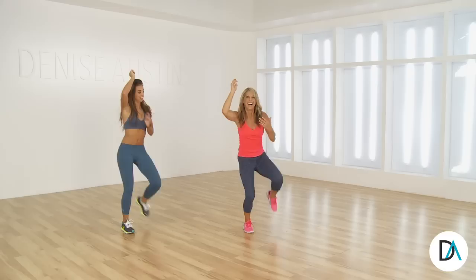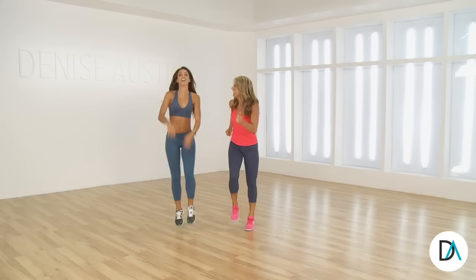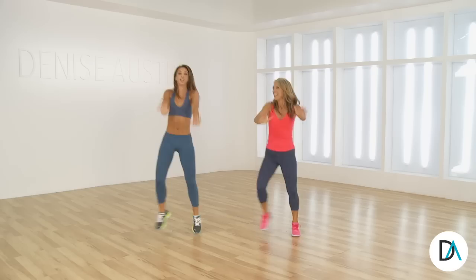Now, we're gonna end with one of my favorite moves. We're gonna go into a shimmy, shimmy, shake. Okay. Ready? I'm ready. All right. Shimmy, shimmy, shake. That's fun. When you shimmy, really squat with it, so you feel it in your thighs. I feel my legs. Good.